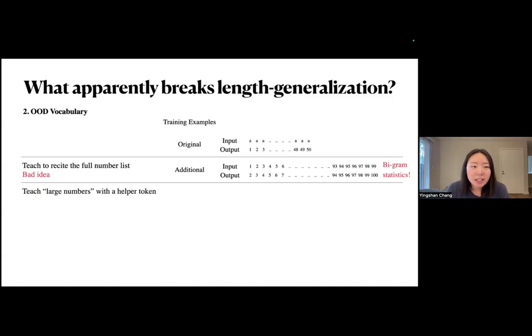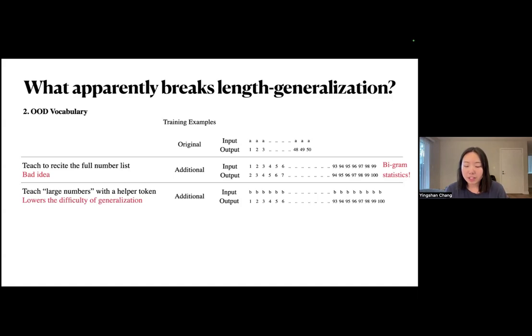So now you might think we could teach large numbers with a helper token. That means we use a separate token to teach the model to count towards longer sequences. And this approach actually lowers the barrier of generalization because this is basically saying, I teach you to count banana from 1 to 100, but you have never seen as many as 100 apples. And now can you count apples from 1 to 100? Although this is not exactly what we expect as inductive counting, we still see this experiment as a useful sanity check, because it would be undesirable to establish a counting ability tied to specific objects.